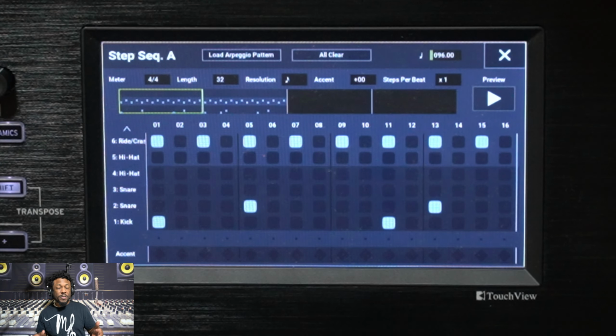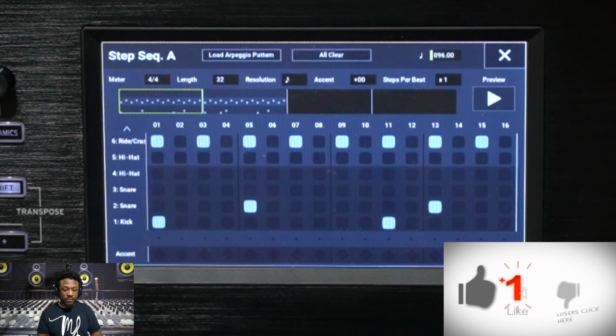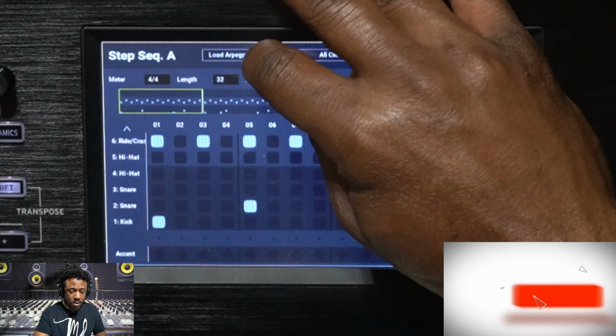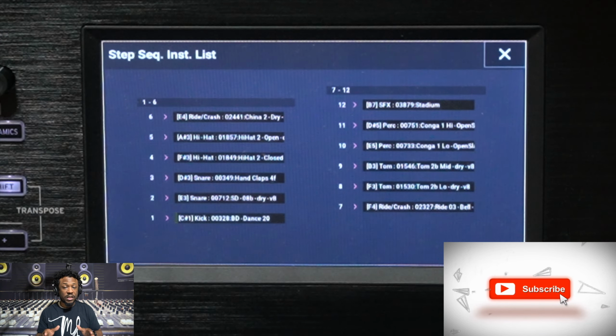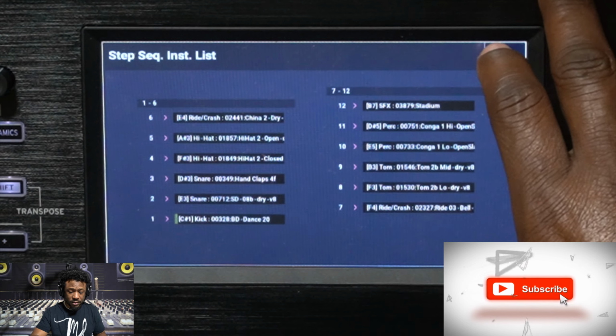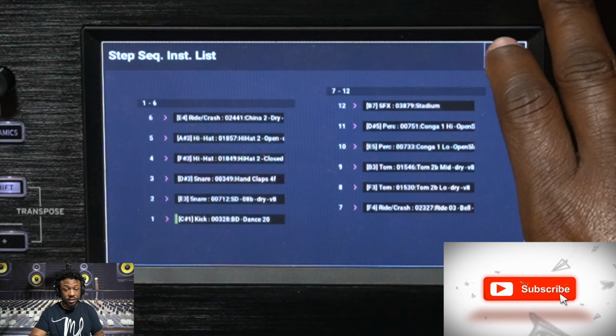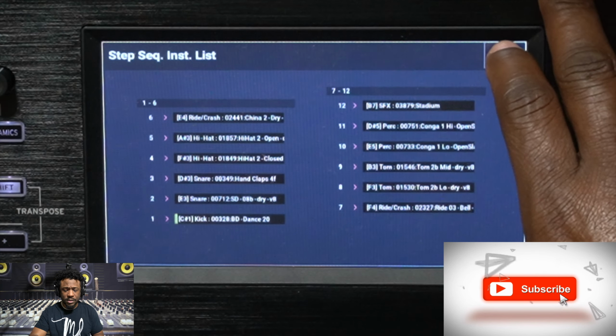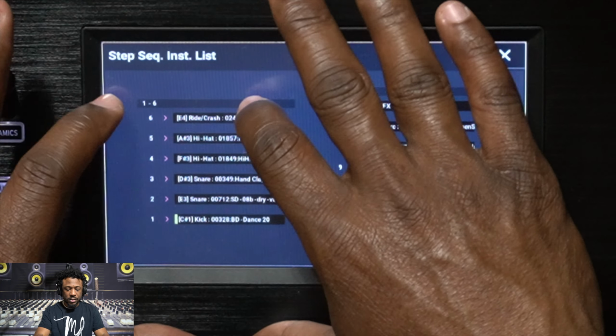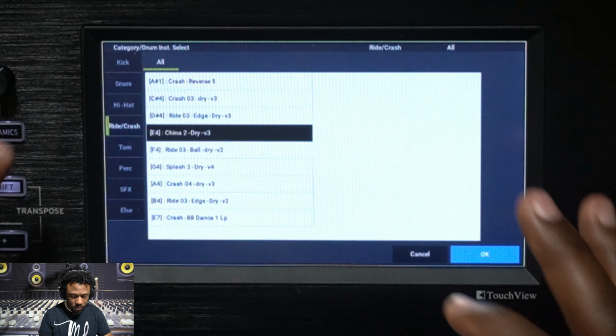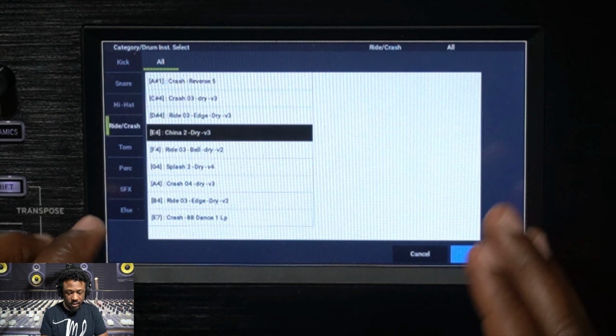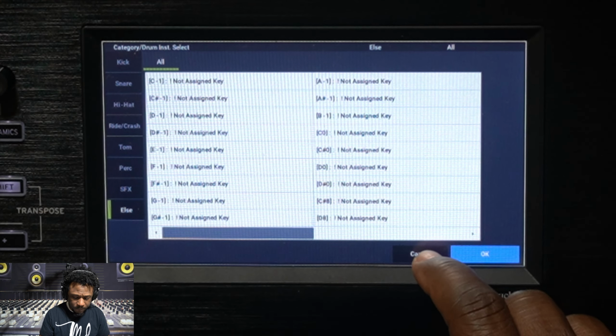So as you see, you can manipulate the patterns that Korg has already put in here, change them and customize them to make them fit what you want them to be. Don't try to use melodic instruments in these patterns, because I don't think it's going to make much sense unless we can figure out how to get something other than drum samples in this area of the screen, okay?